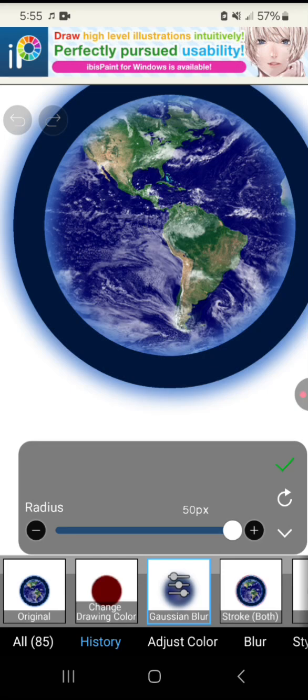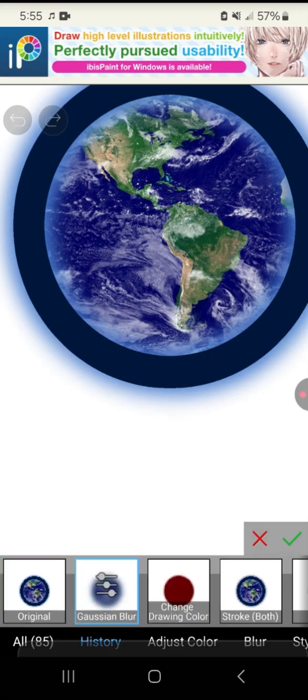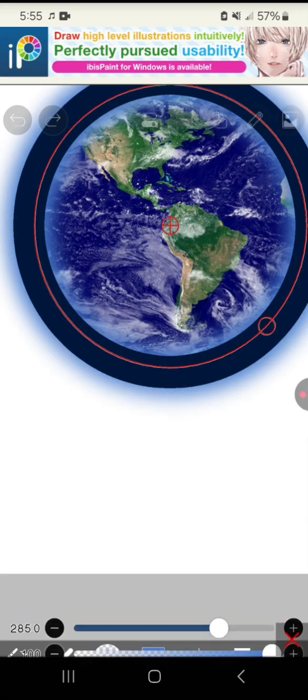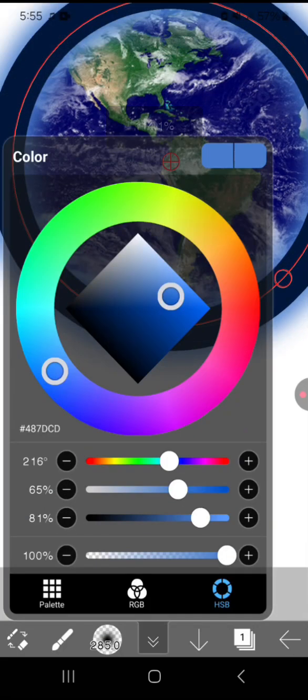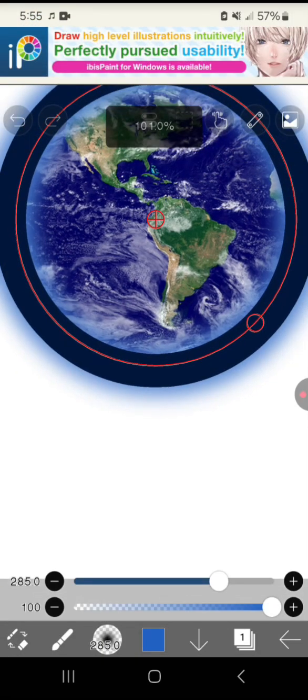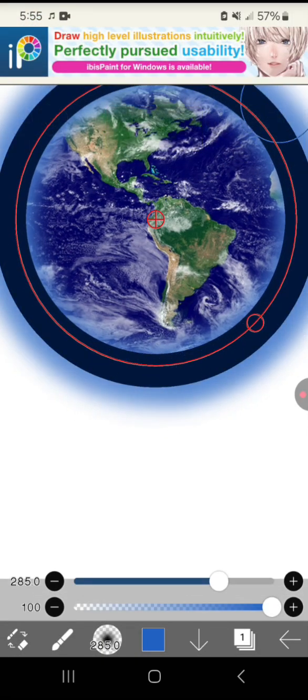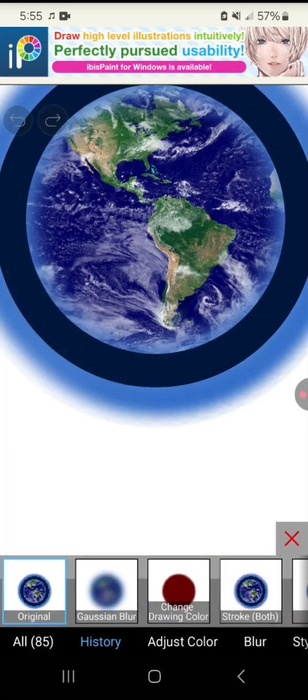And once you get done with that, you grab your Gaussian blur. You do it like once or twice or thrice, and then you duplicate it, and then you do this part. Yeah, skipped a couple steps, sorry. And yeah, basically you do the same thing for here, just so it makes the atmosphere look a little better.